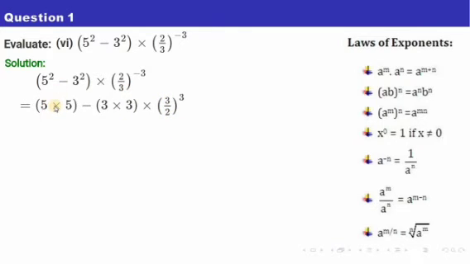Now how much is this? This is 5 square, that is 5 into 5 is 25, isn't it? So 25 minus, this is how much? 9, isn't it? Okay, fine. And we know that this 3 by 2 whole cube means 3 by 2 into 3 by 2 into 3 by 2. So 25 minus 9 is 16 into, now how much is this? 3 into 3 into 3 is 27. 2 into 2 into 2 is 8. Now you clearly see that 8 and 16 will get cancelled. 8 ones are 8, 8 twos are 16, so 2 into 27 becomes 54. So your answer for this question turns out to be 54. You may pause the video and note it down.